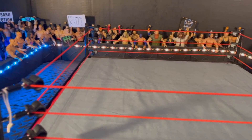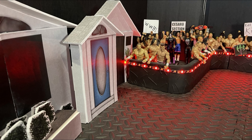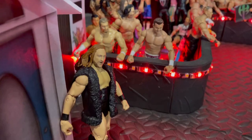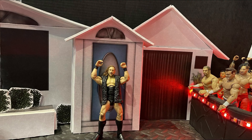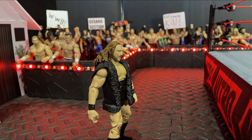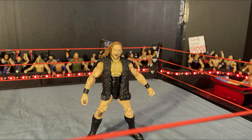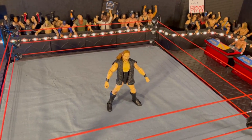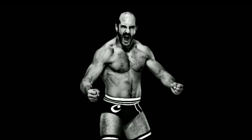Welcome back everybody to WWE Fan Favorites. Up next we have the United States Championship match. Here comes the bruiserweight Pete Dunne — he definitely has a devastating finisher, and we'll see how that comes into play. Pete Dunne is going up against a veteran like Cesaro, so this match could go either way. And here comes the Swiss Superman Cesaro making his way to the ring. This is definitely going to be one hell of a match.